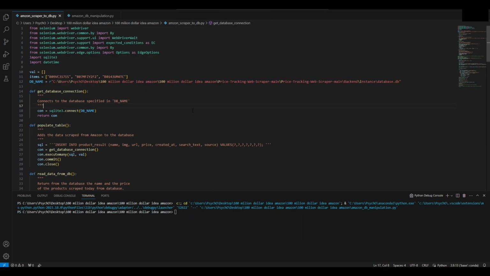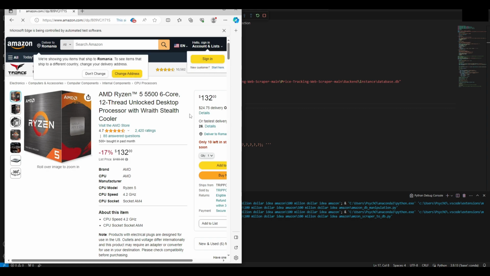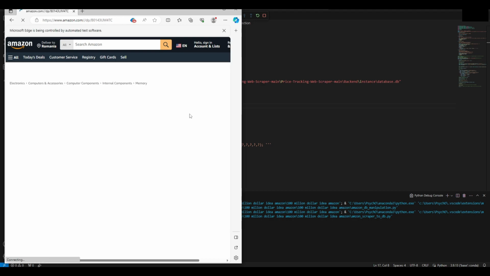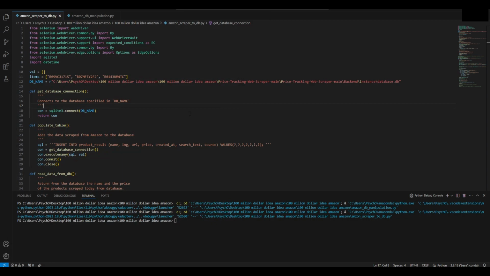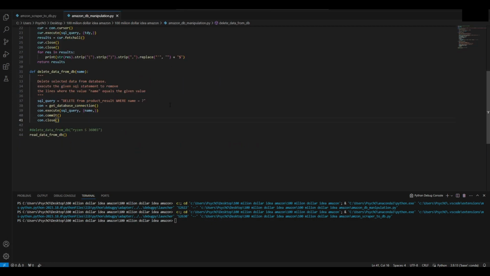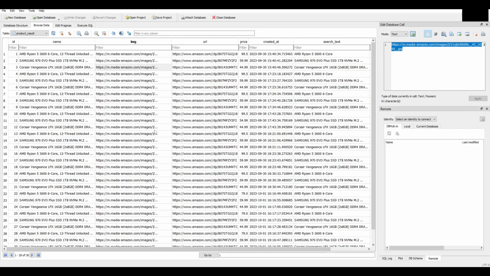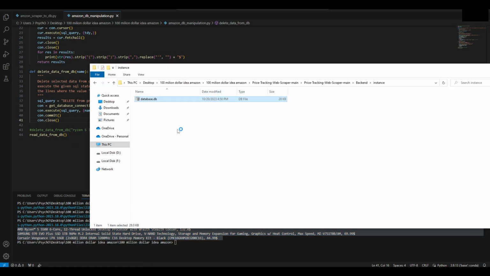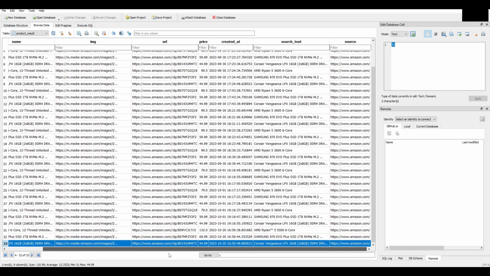So let's start the scraping session. I will leave the browser on just to see how it works, but you can hide it and uncomment those lines, the headless. Okay, so that's all. If we go here and run it now, we can see what we just scraped here in the database. Let's close it. I'm not sure if it's refreshing automatically. Here you can see we have new values added.